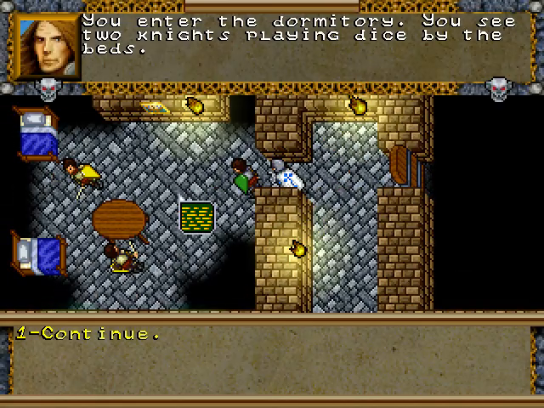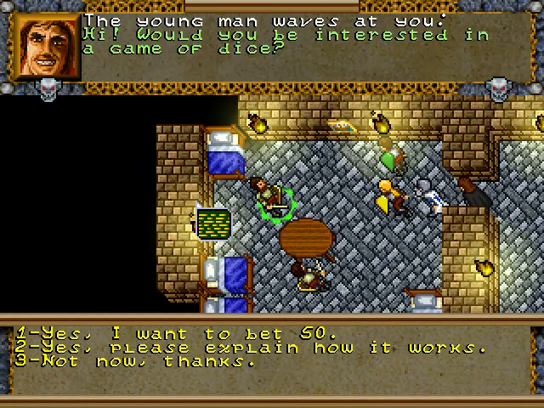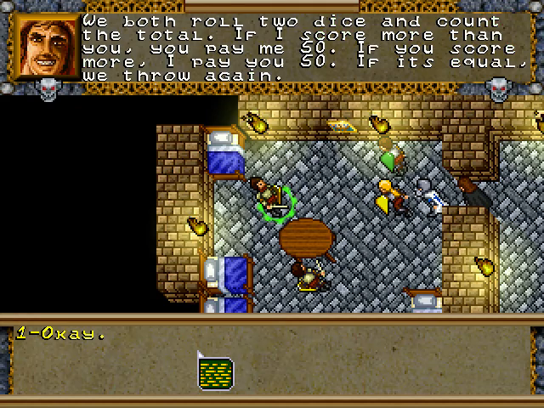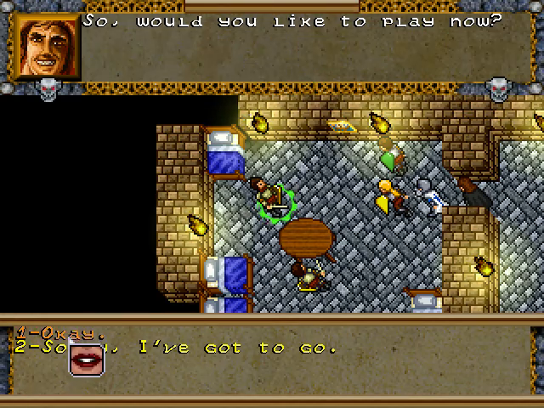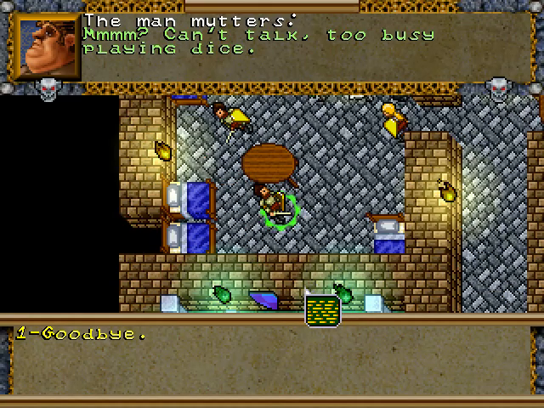You enter the dormitory, you see two knights playing dice by the beds. The young man waves at you. Hi, would you be interested in a game of dice? Yes, please explain how it works. We both roll two dice and count the total. If I score more than you, you pay me 50. If you score more, I pay you 50. If it's equal, we throw again. Okay. I've got to go. The man mutters. Can't talk. Too busy playing dice.